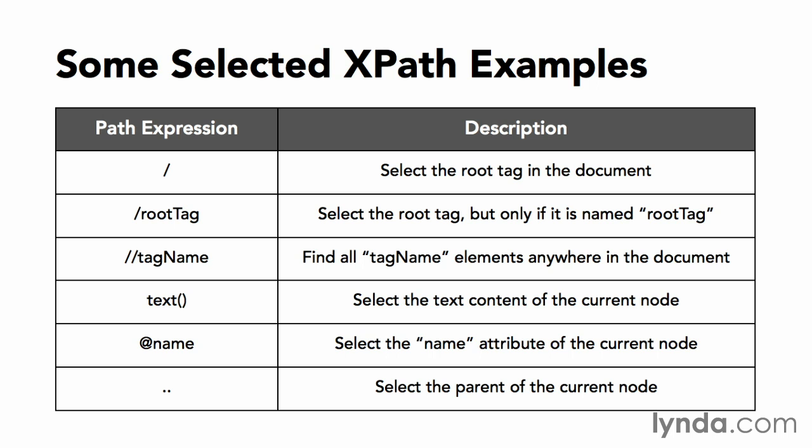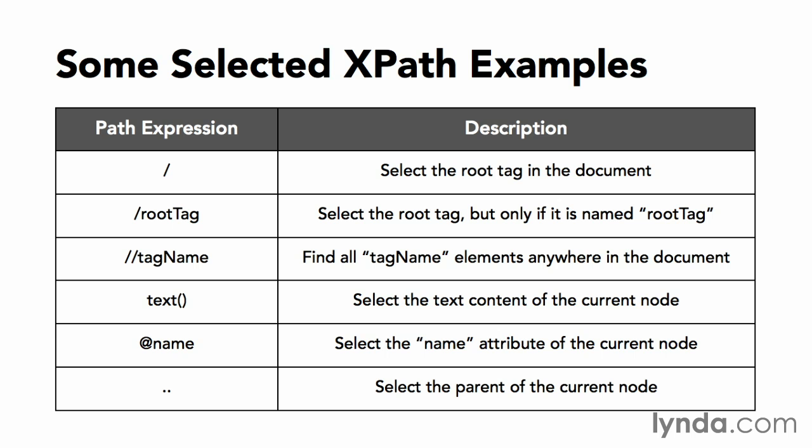There are some more advanced examples. So for example, I can say /doc/chapter[5], which selects the 5th chapter under the doc tag. If I wanted to get the last paragraph element and I didn't know how many there were, I could use the last() example there in the second line. The third line, /body/p with a predicate expression of [@class='A'], selects the p tags under the body element as long as they have a class attribute that's equal to the letter A. And I could put whatever name I wanted in there.